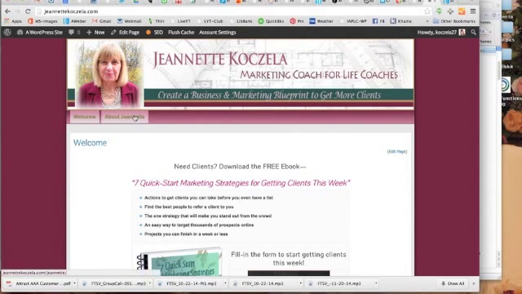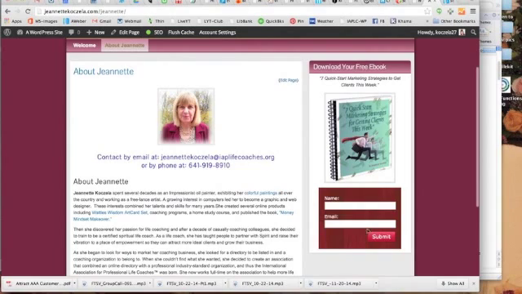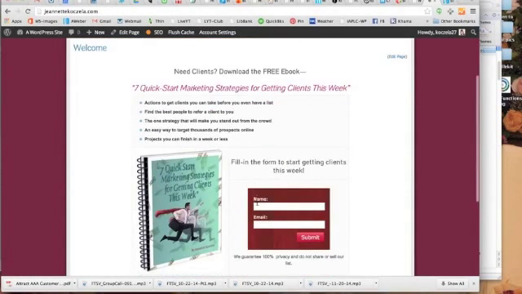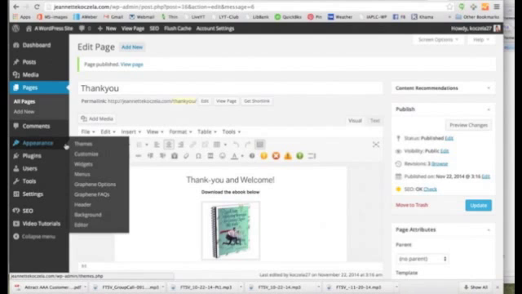And now we'll take a look and we'll see that this is the form that matches. And it also changes on the home page to be the right form. So I've made a third page, but I don't want it to appear in my menu. So I'm going to show you how to create a new menu that you can control so that only the pages that you want to appear will appear in the menu.